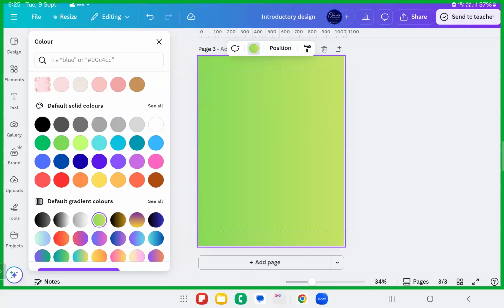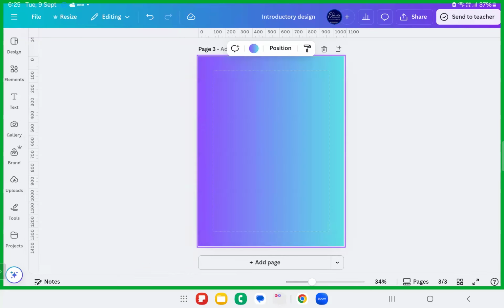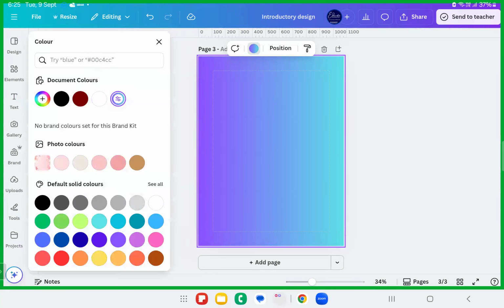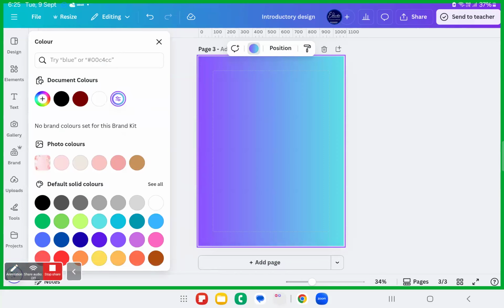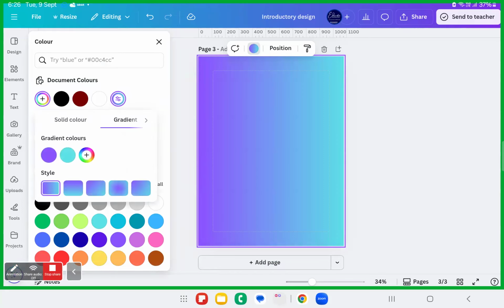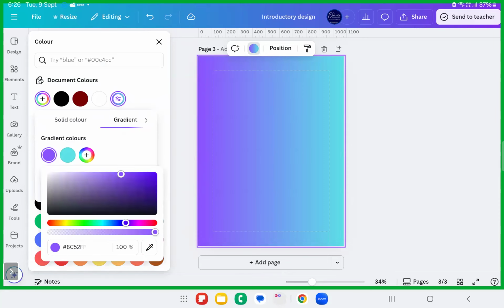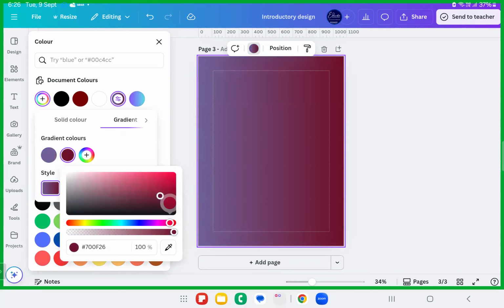I'll take this color, whichever I want. I don't want this light blue and dark blue. What do I do? I just go ahead with the color wheel again. Okay, now the color is shown over here. What color I have selected is shown over here. I'll click on the settings button. Okay, I'll change the colors. I don't want this purple, I'll take something like this. I don't want this blue, I'll take something like the reddish one.